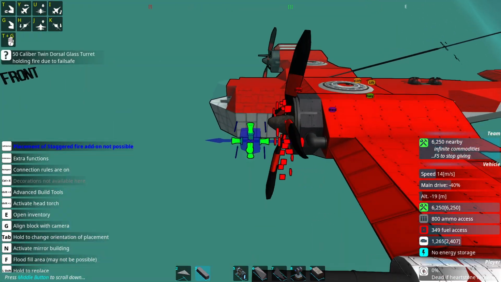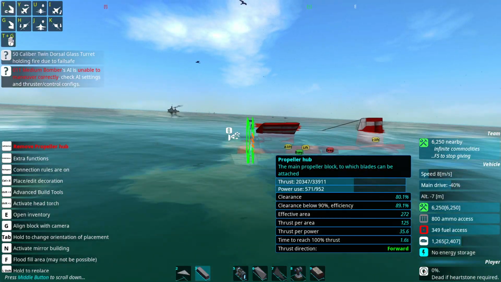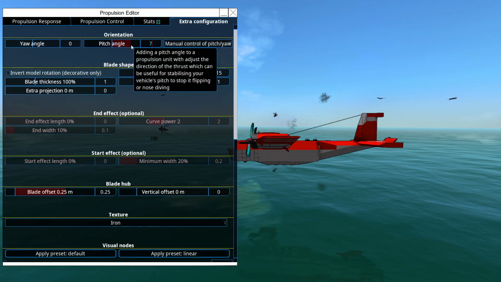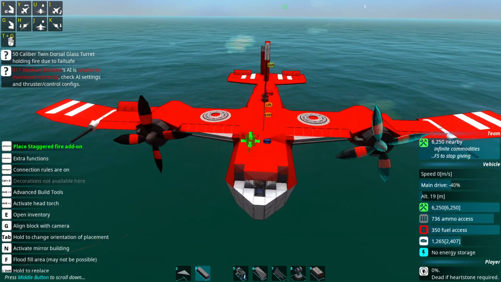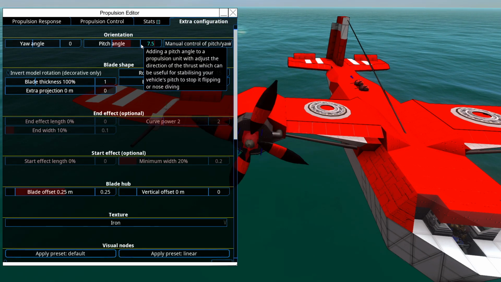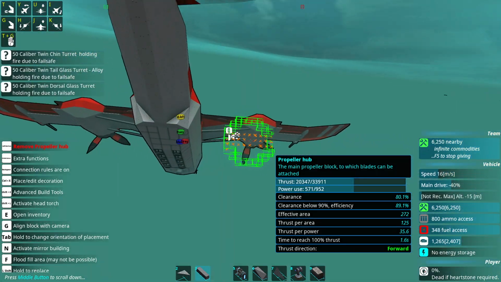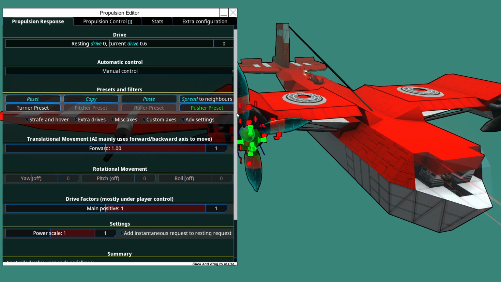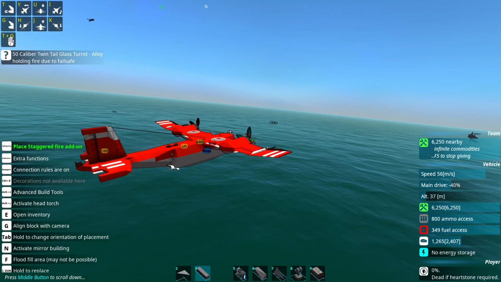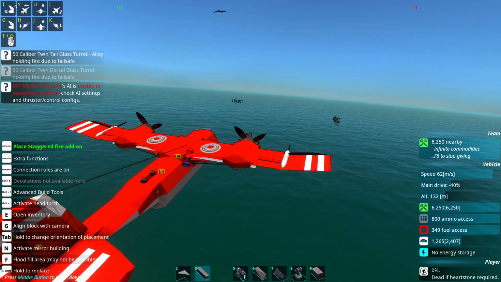Is this a case of I shouldn't have changed the angle on propellers? Hang on. What were they on before? 7.5, right? Or is it even a case of it's too heavy now? Or no? No, it's okay. It's taken off. Okay. It's taking a little longer to pull itself out of the water.